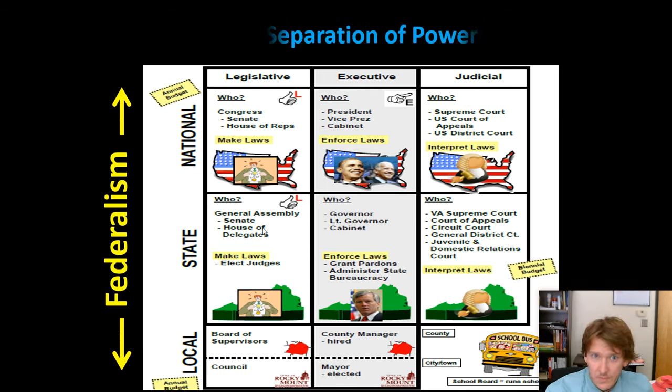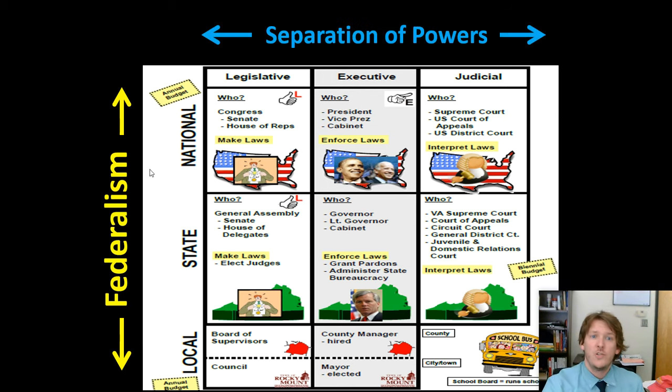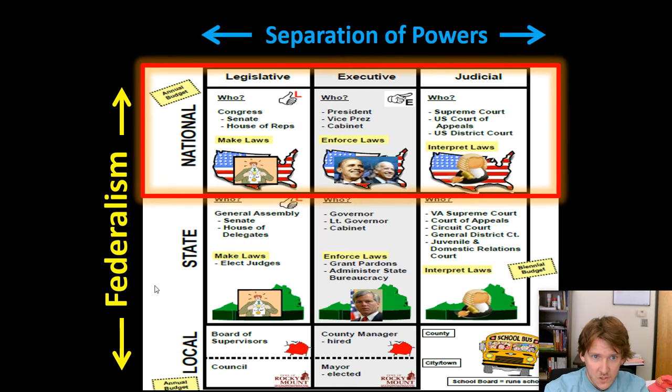That's federalism. When we go side to side between the branches, that's separation of powers. Article 1, Article 2, Article 3. Federalism was Article 4 of the Constitution. It decided the different levels. Article 1, Article 2, Article 3, and up and down is Article 4. Our government was completely explained in the Constitution.